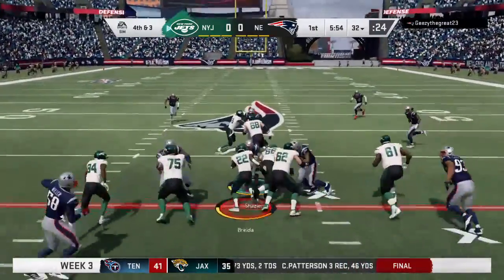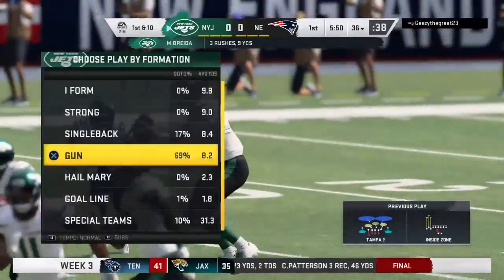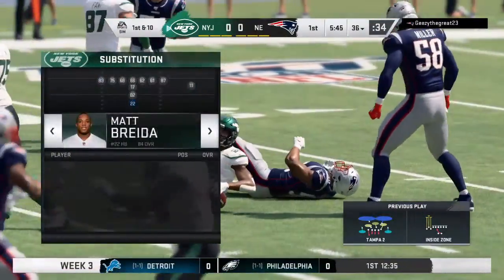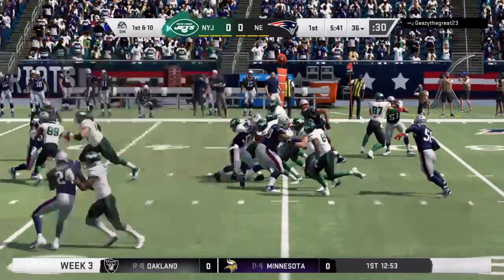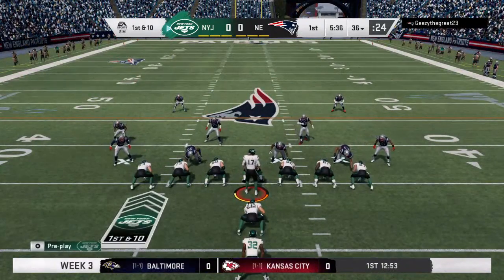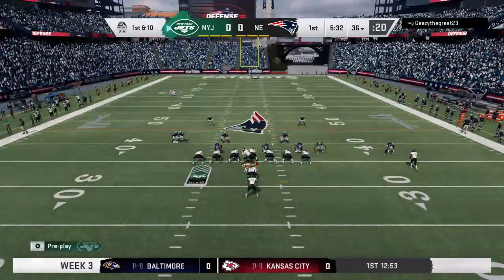They run forward, Breida. There's an example of good situational football being played by a defense. They understood where the 3rd down play was, the down and distance, and made sure that they didn't get anywhere near that, bringing up 4th down. Yeah, they were sniffing out that marker, didn't want to let him get close to there, and now a likely 3 and out to start. Yeah, I love the way they rallied to the football, got to him, and made sure he didn't give up much run after catch.